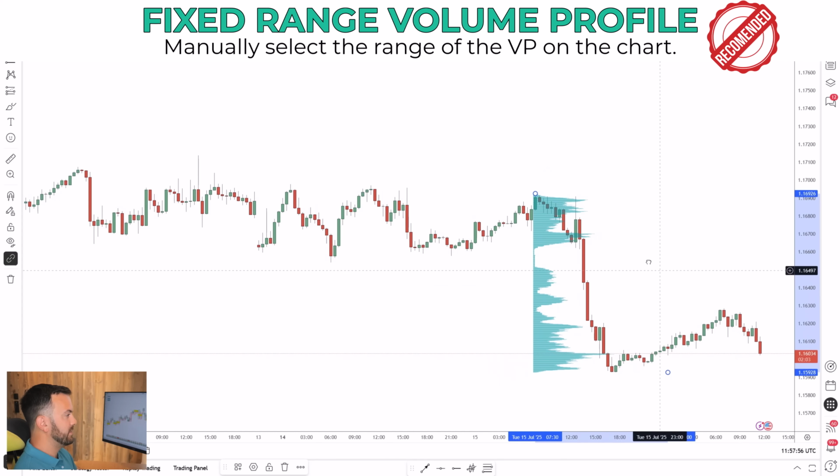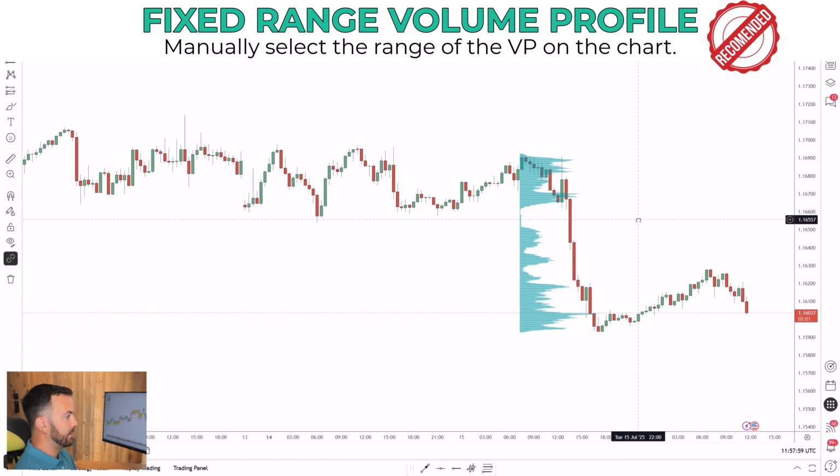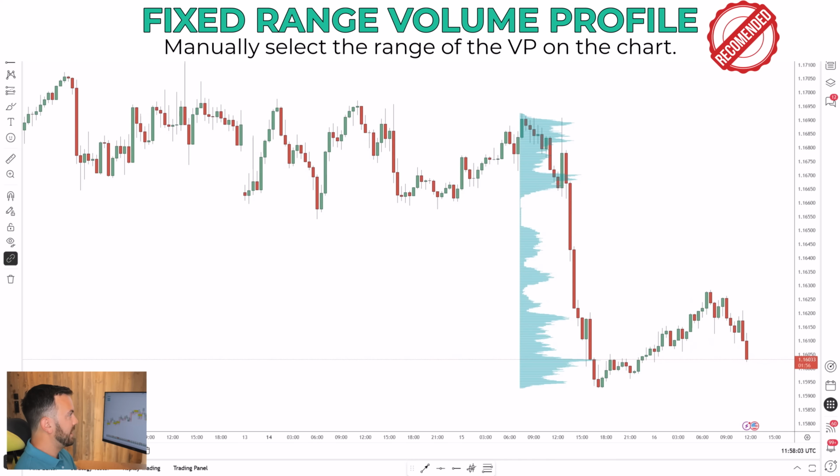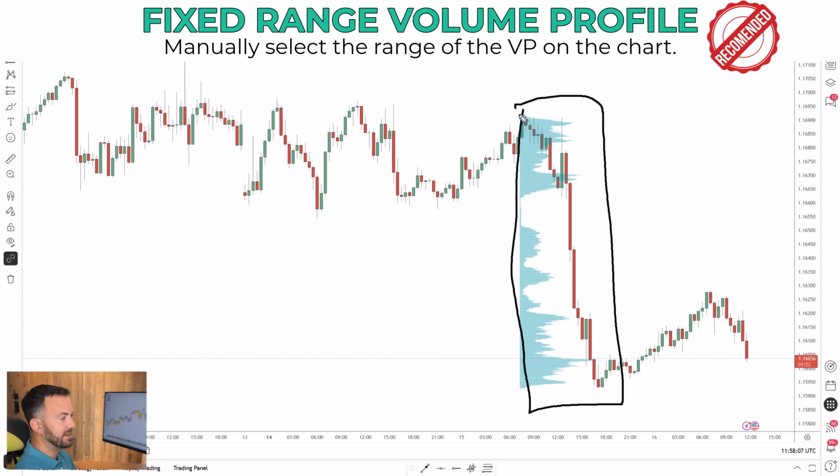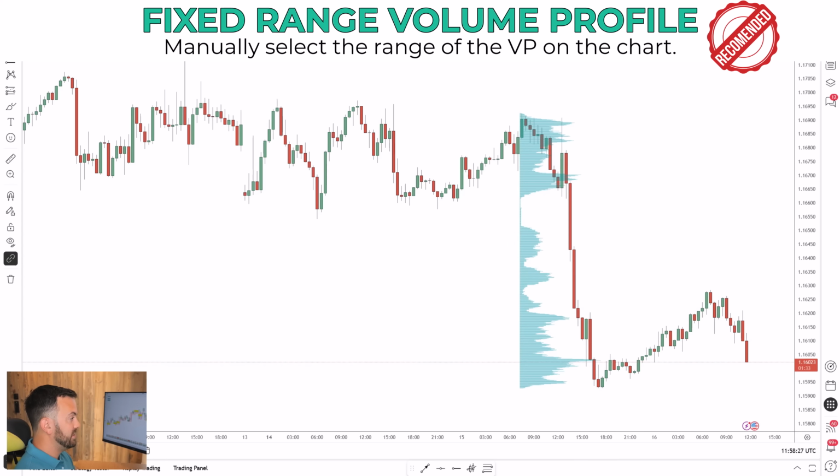And this is especially useful for volume profile setups that I trade. For example, in here, I selected a trend area because I'm only interested in volumes in this trend. I'm not interested in daily volume profile, not in weekly volume profile, but in volume distribution just in this trend. Because I wanted to see significant pullbacks where the price could potentially react, right? This is one of my strategies. By the way, there are more of those volume profile strategies using this specific volume profile.